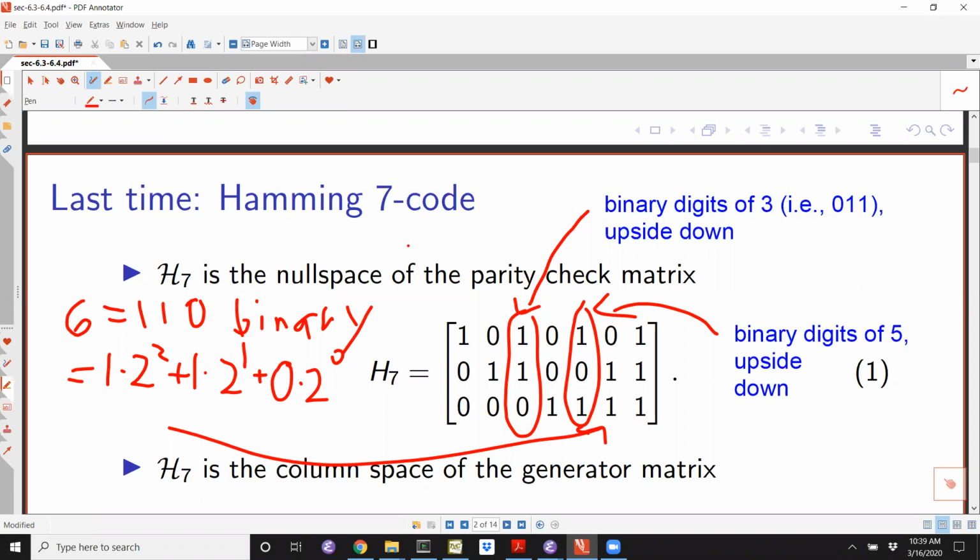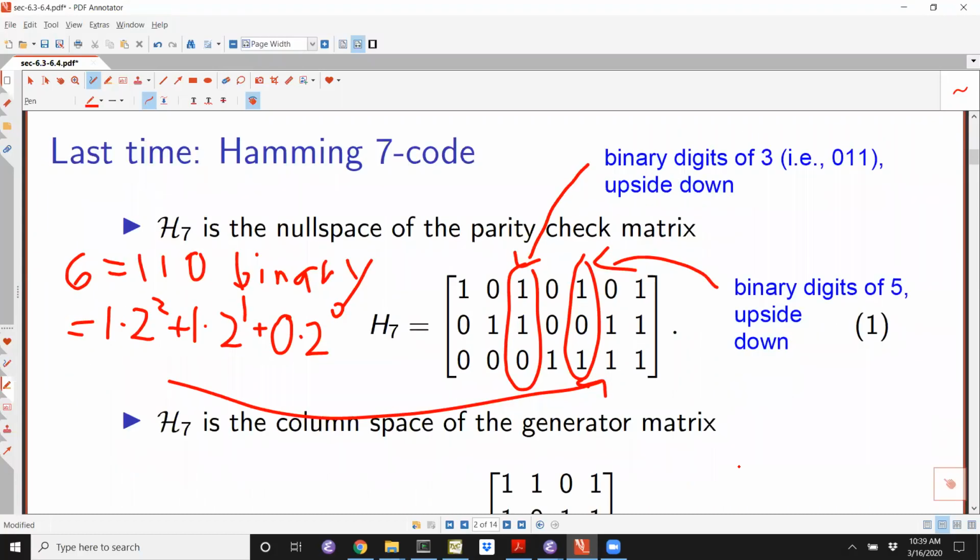Okay, so now I hope it's not mysterious as to how you might remember the columns of H7. It might still be mysterious as to why on earth this should work, or why this should be useful at all. But we'll actually try to clear up that mystery a bit today. Any other questions about that matrix, that magic matrix, capital H7?